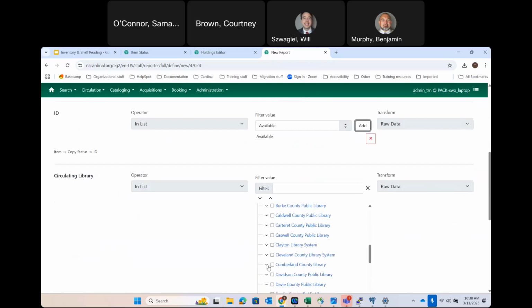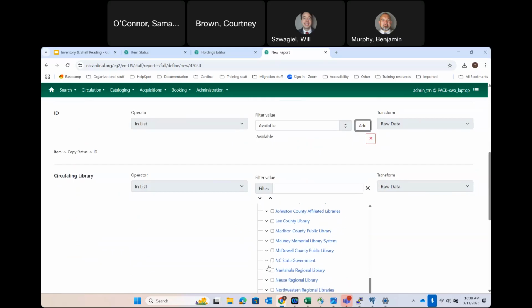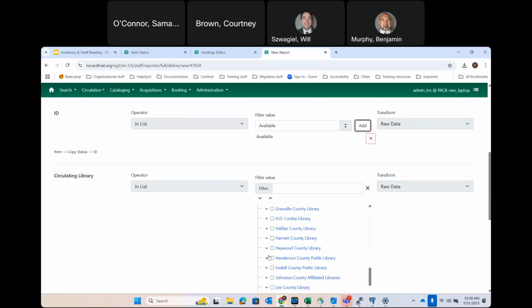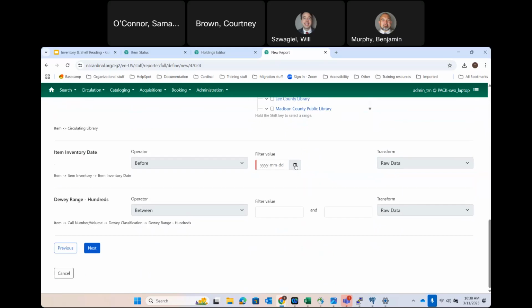Do my same library. So I was working with Henderson, Maine. My inventory date, I'm going to go back a little further on this one. And then I'm going to put in my Dewey range. So I'm going to go from 100 to 300.